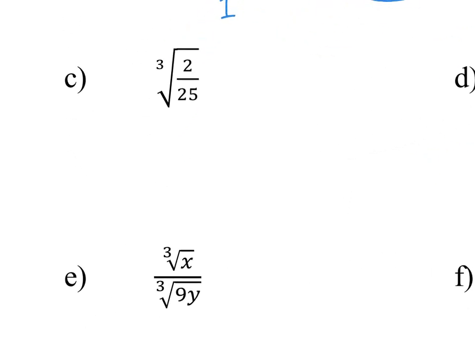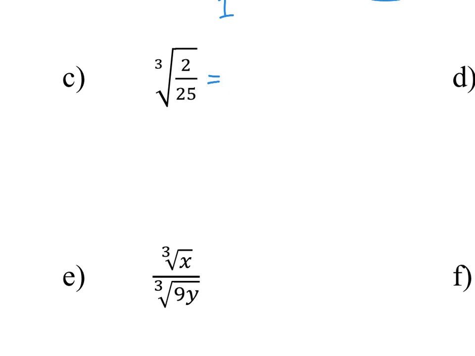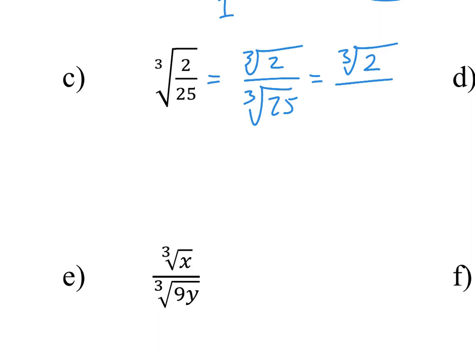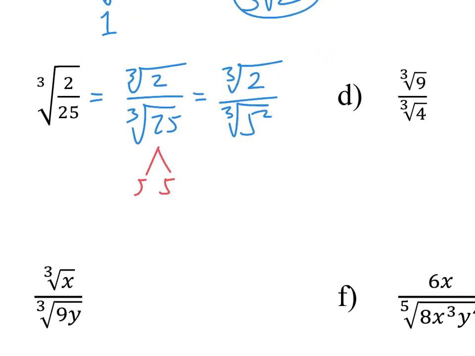What about cube roots? Well, cube roots get kind of interesting here. We can't simplify anything there, so we break it up into the cube root of 2 over the cube root of 25. And it's useful here to factor the cube root of 25 into 5 squared. Okay, 25 is 5 times 5, 5 squared. What would you like this exponent to be? Well, we would like it to be a third power, right? I'm going to clean that up. We'd like that to be 5 to the third, then we just cancel.